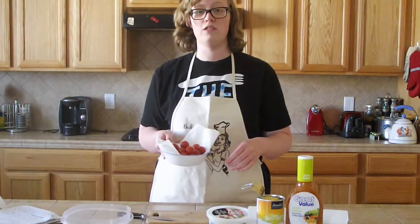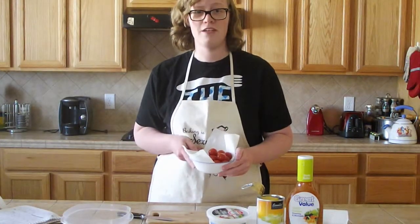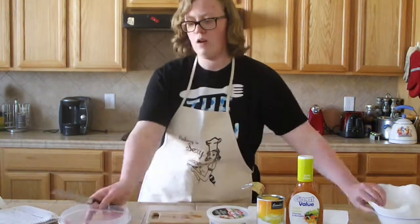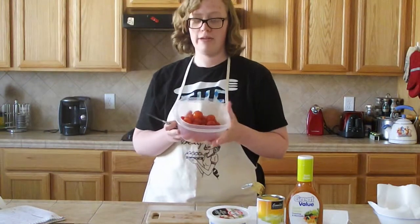Make sure to clean the tomatoes because nobody wants E. coli this time of year. After you've washed the tomatoes, just cut them in half and put them in a container. Okay, so now you have your halved tomatoes.